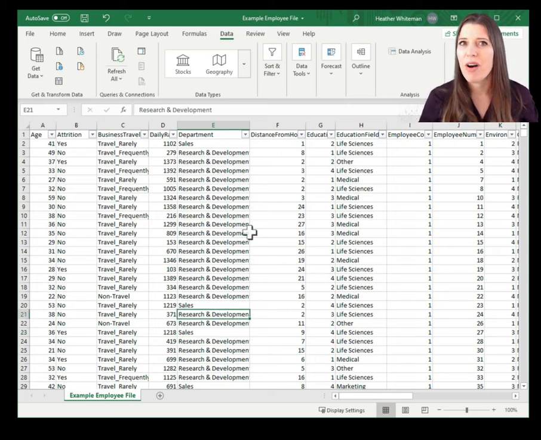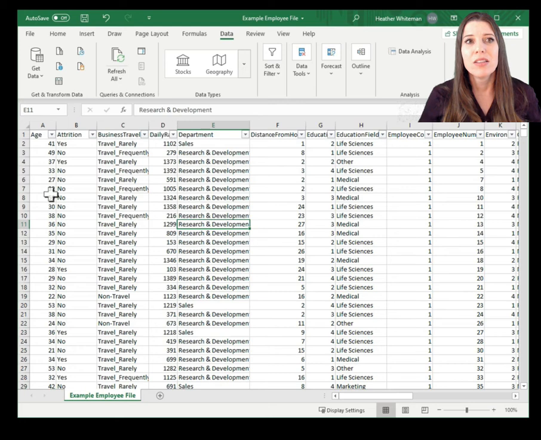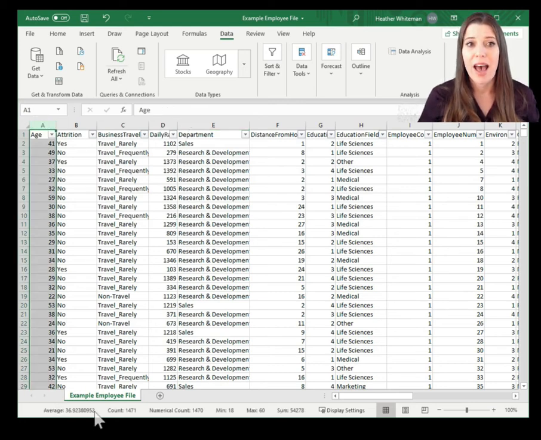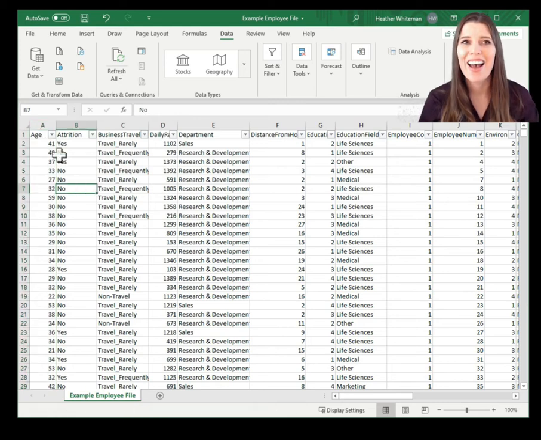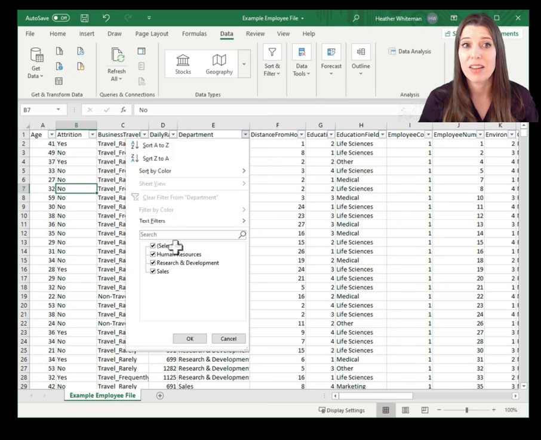Now let's move on to analyzing the data a little bit further. So while you could do things like clicking on the column to get the average and the count and the min and the maximum, what if you wanted to look at different groups or settings? You can do things like filter and then look there.